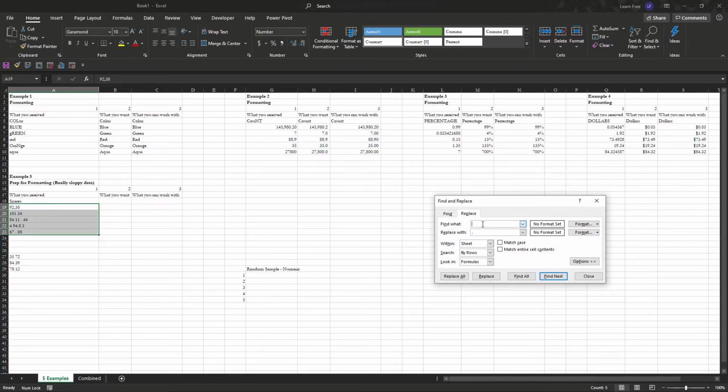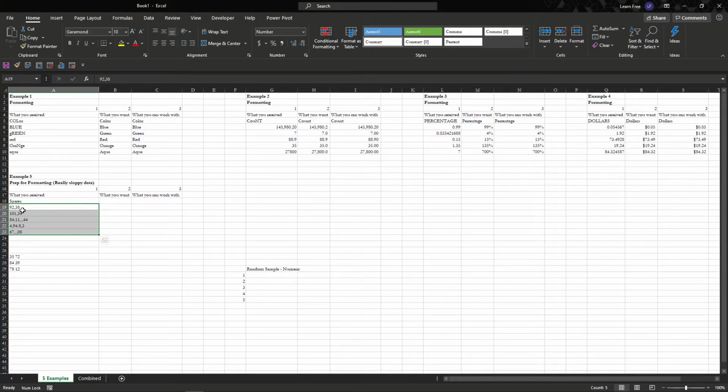But right now, what we want to do, we want to find spaces. So we hit a space right on our keyboard. Then what we're going to replace that space with, let's try a comma for now. Okay, comma. And then we'll just go replace. So what we have highlighted here will be replaced when we hit replace. Well, there we go. That was embarrassing. So what we're going to do on that, we've removed all the spaces. We have that, but ooh, guess what? We've got a comma, we've got another comma, and we have the period in between. So we had 2 spaces here, it looks like, and we had a few extras.